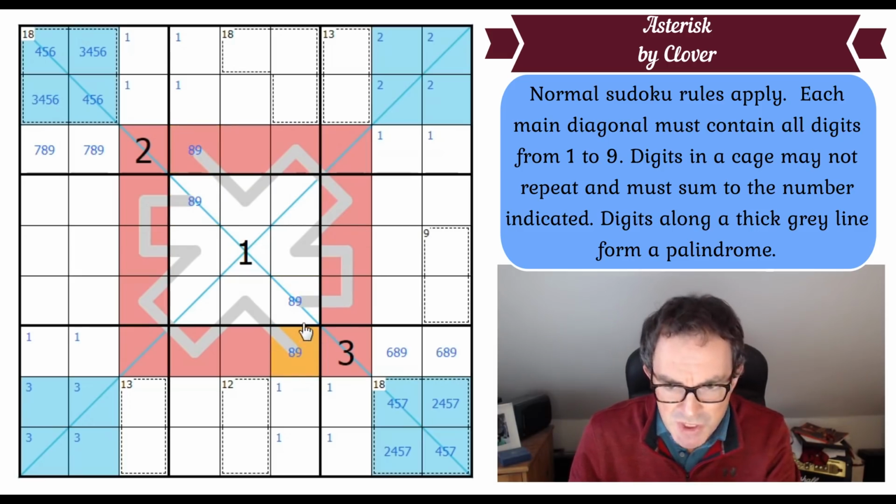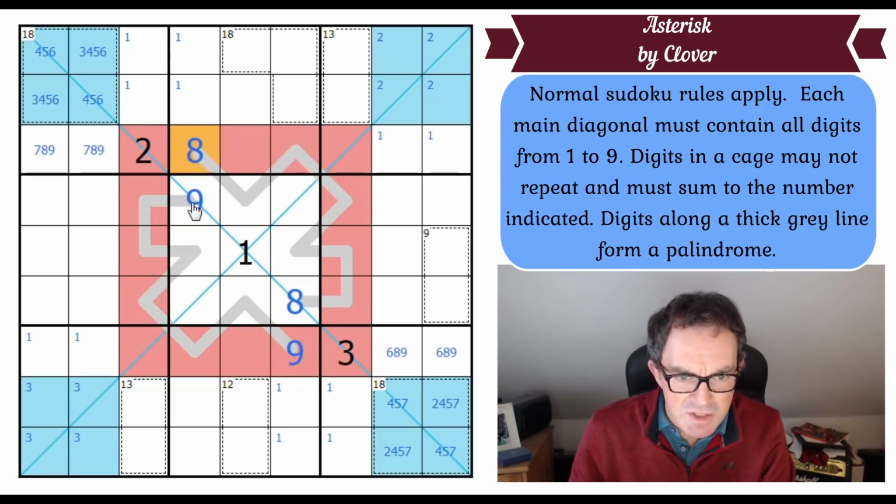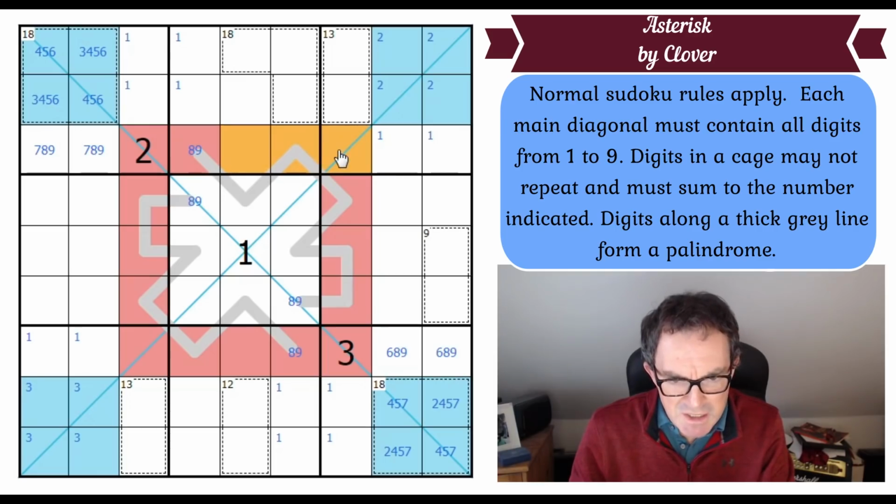Anyway, let's just double check that they are the same. 8, 9, that would put 9, 8. Yeah, okay, so these are different parity. So these two squares are an 8, 9 pair. But I don't think I can put another 8 or a 9 in the Fistamafel ring. These can't be 8s and 9s because of the 7, 8, 9 triple there. So those can't be. These can't be. So the question is whether you can put an 8 or a 9 in any of those squares.